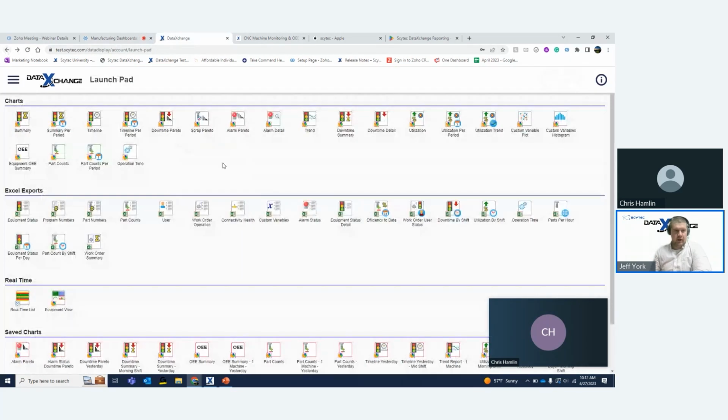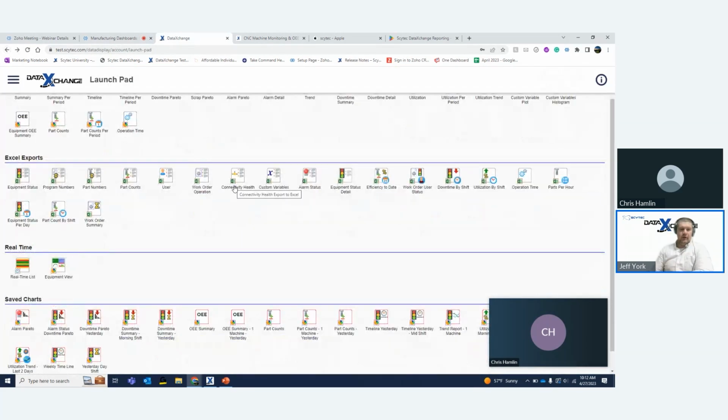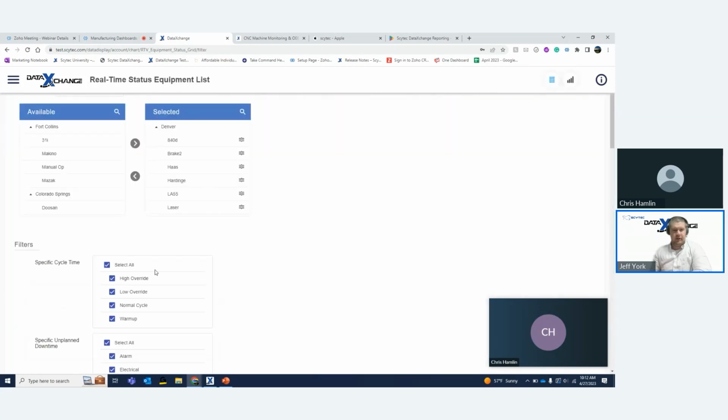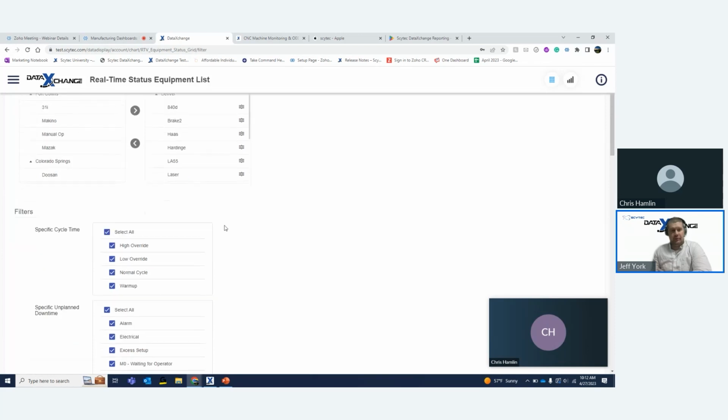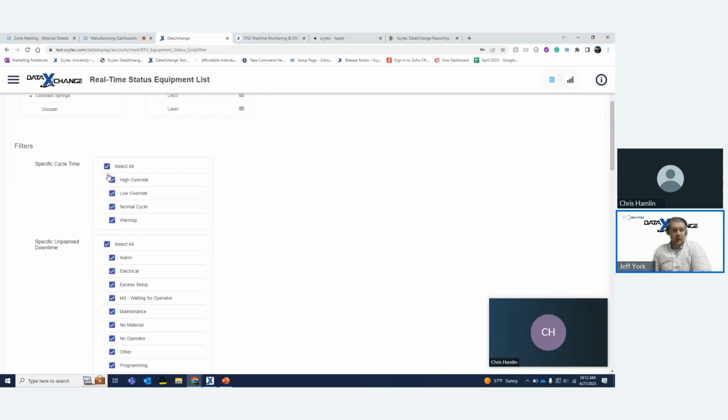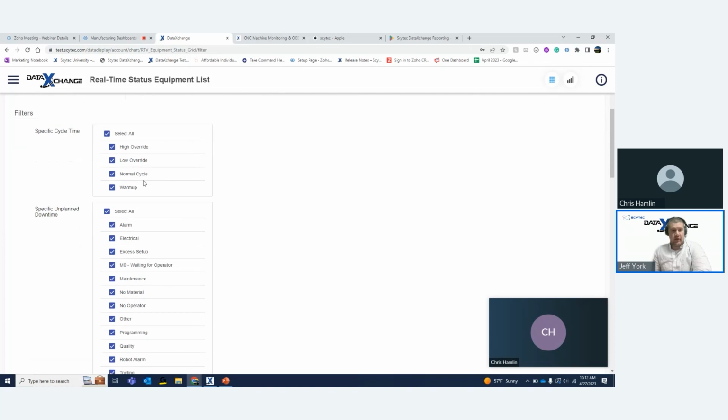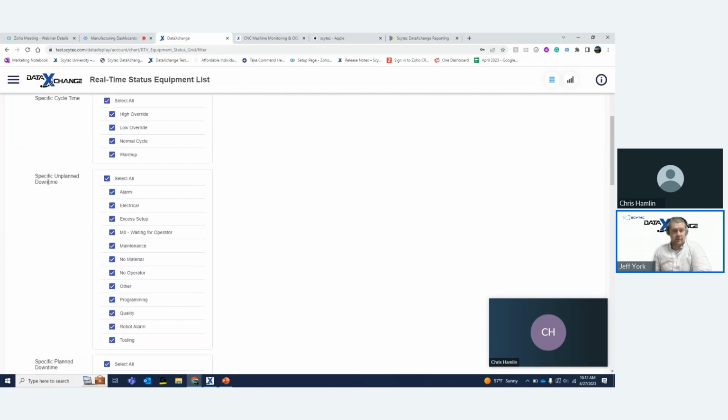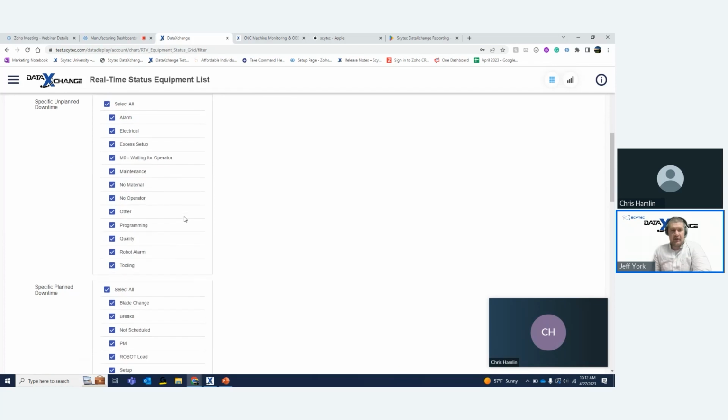Okay, coming back out here. The next dashboard that we are going to discuss is the real-time list, and that is right next to the equipment view in our data display launchpad. So I'm going to go ahead and click on that. And then once again, you're greeted with the same filterings as before, where we can select the available equipment out on our shop floor that will populate inside of this dashboard. And once again, we have a bunch of filters that we can select for all the stuff that we are looking to see in terms of override statuses, cycle status, and specific planned and unplanned downtimes.